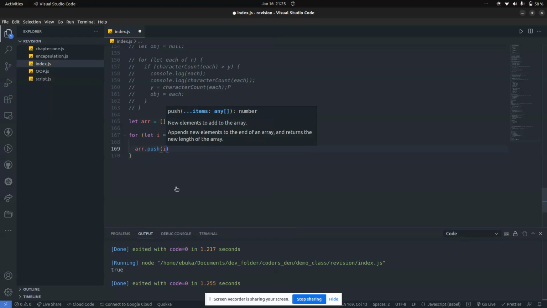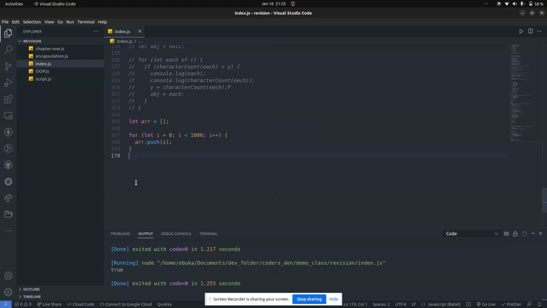I'm going to get zero and I'm going to get 1,000. Alright, so when I console log, you see 1,000 numbers inside, right?